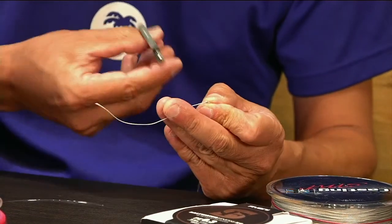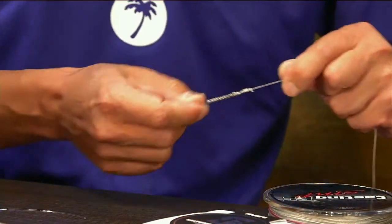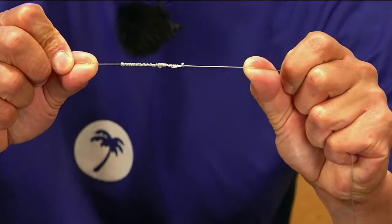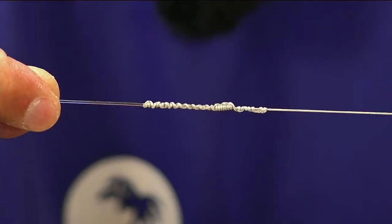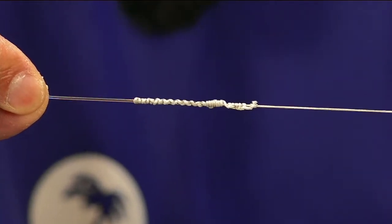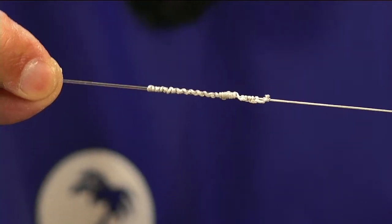And cut the cursor. P-line. Yes. This is the FG knot. The leader is 120 pounds and the P is the special P. P is 10. 10, yes.